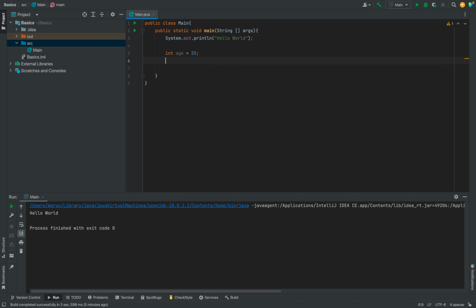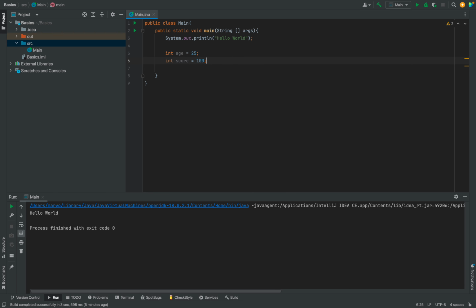So for example, let's say we wanted to have a variable called score, and we wanted to put the number 100 inside of this variable, right? And remember, because we're using a number, we need to use int. So int score equals 100. Okay. And let's say, for example, we wanted to do temperature.